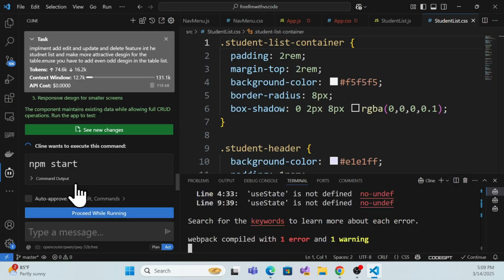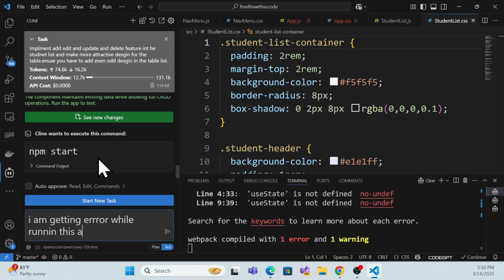So what I will do, I will ask over here. Okay, so yeah, proceed with this and start new task. I could start a new task, but I don't want to. I just ask, okay, I am getting an error while running this app, right?